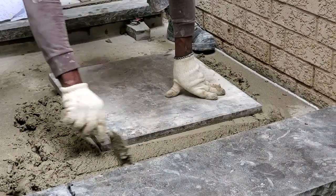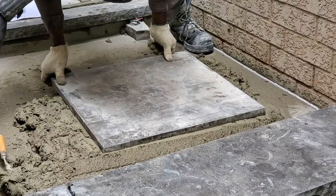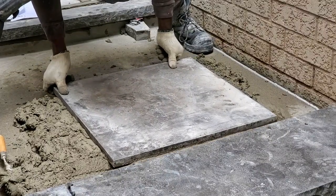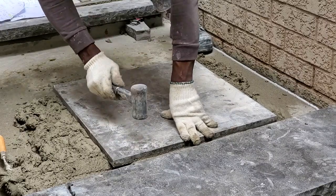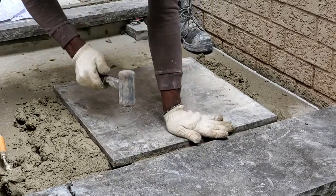Once you do that, you push your stone back in place and you're gonna bang it down. Once you bang it down, the height that you have is gonna come right level and fill this gap right now. You'll see what I mean.